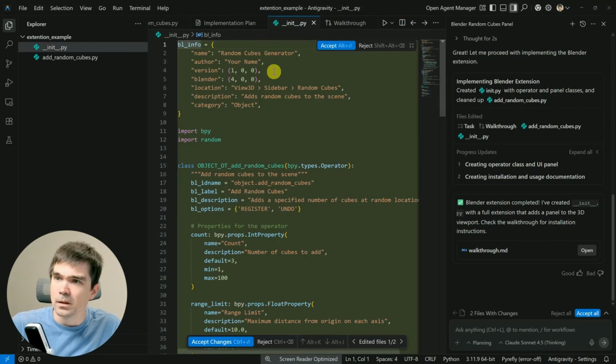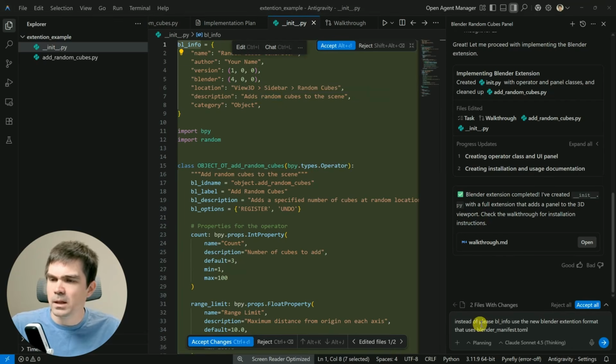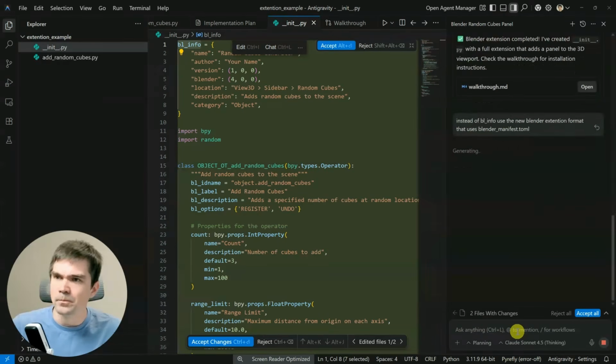So I am going to request for it to create the extension toml file. So I'm telling it that instead of bl_info, use the new Blender extension format that uses blender_manifest.toml. This is the new format that is supposed to be used after 4.2, I believe. So I'm going to hit enter.